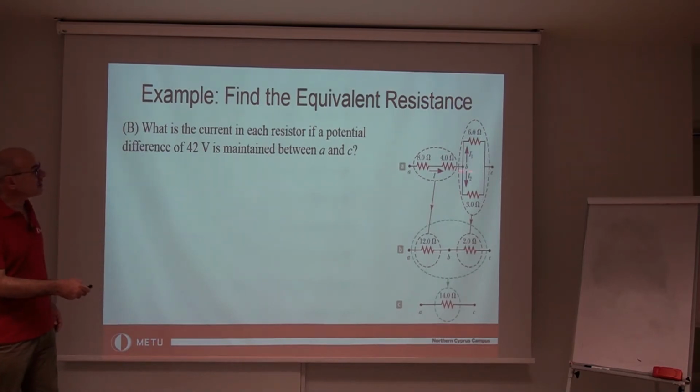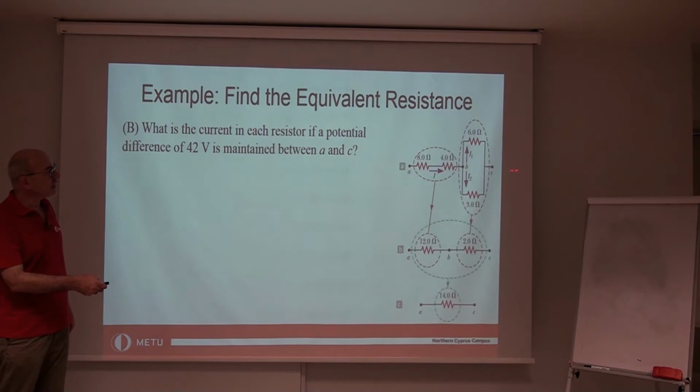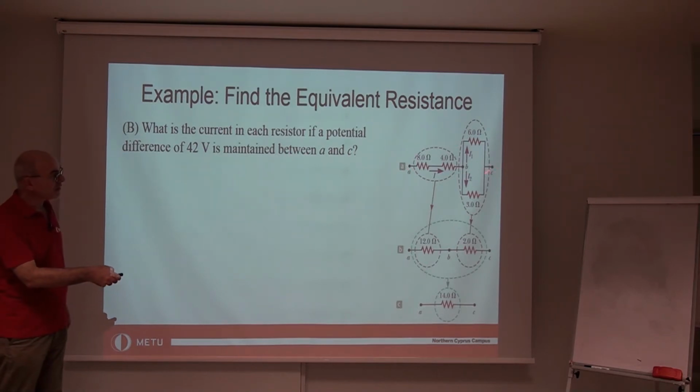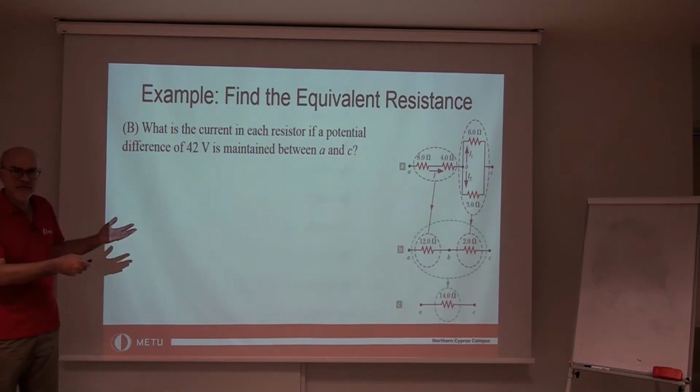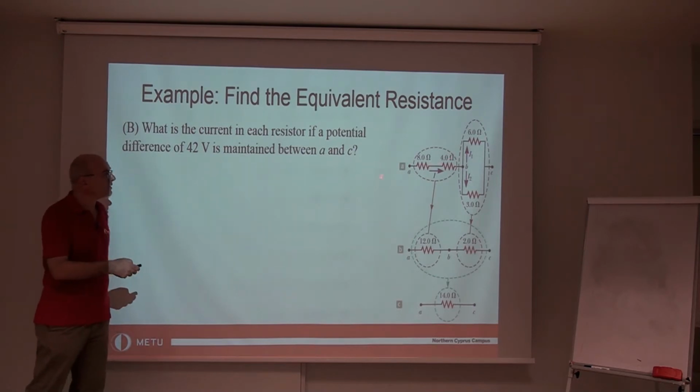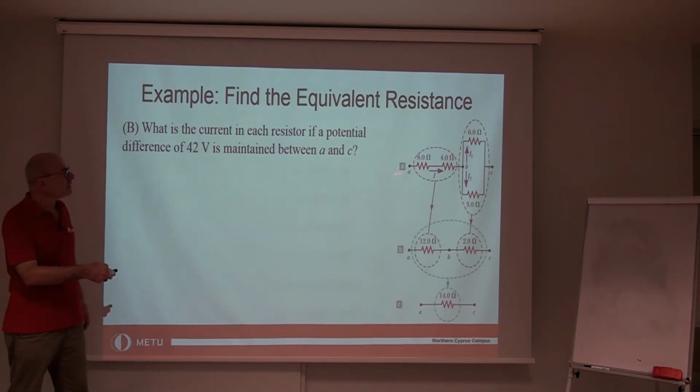Now the problem says there is a potential difference between A and C of 42 volts. Evidently, point A is at higher potential because the current is flowing in this direction. The current flows in the same direction as the electric field, from higher potential to lower potential. So this point is at higher potential than that point. This might be irrelevant to our calculation, but I always like to emphasize these things and keep reminding you of that.